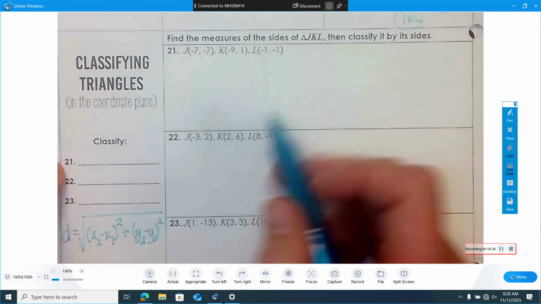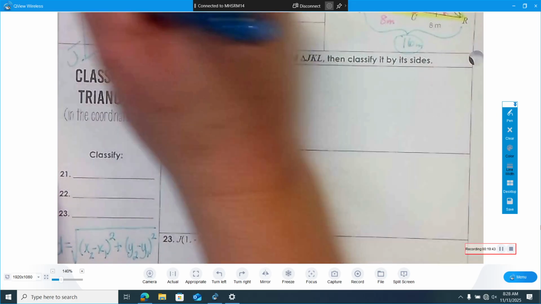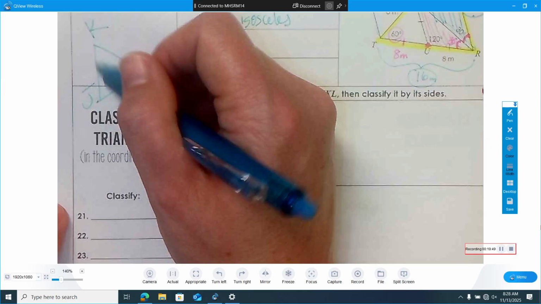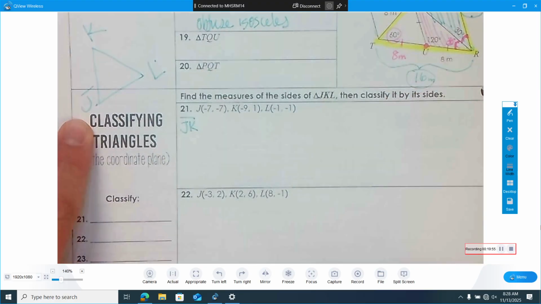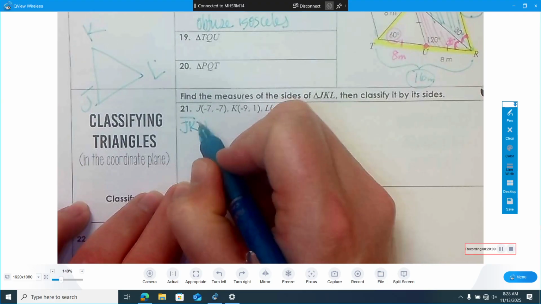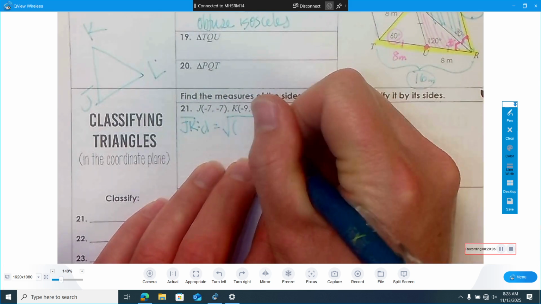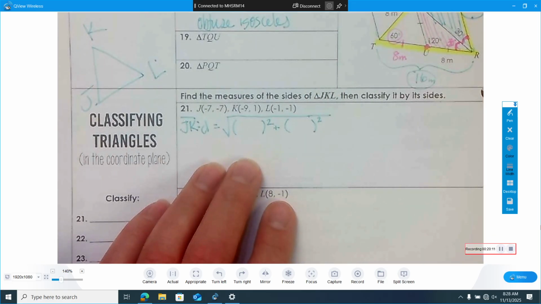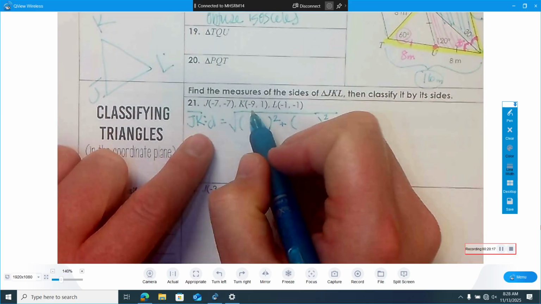And so what I need to do is I need to find, if I have this triangle, let's say JKL, somewhere floating in space. There it is, floating in space. I want to find each side. So first, I'm going to find the side JK. So I'm going to use points J and K to find the distance between the points. So big square root, and go ahead and set up your parentheses squared. So set up your little structure, and then we're going to take our x's and subtract them.